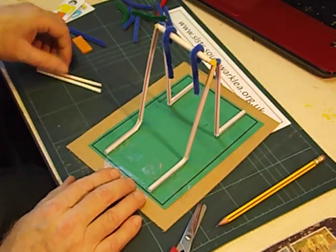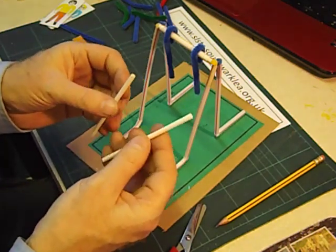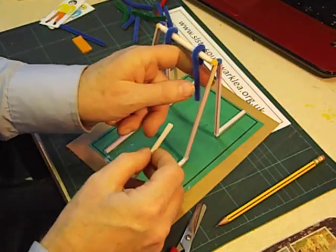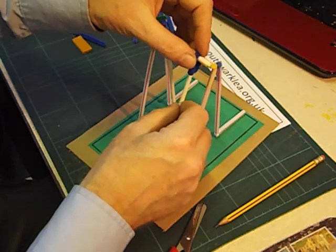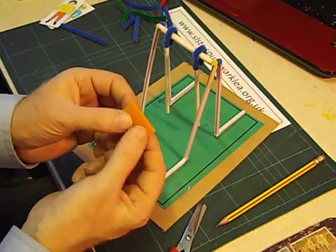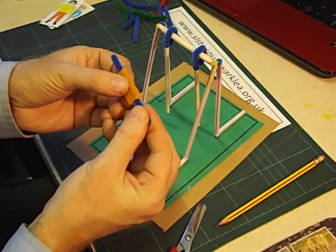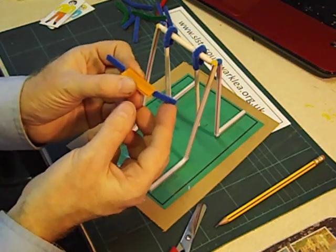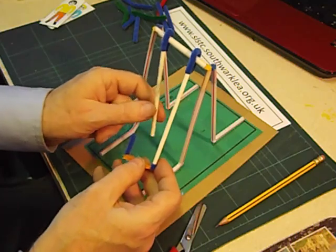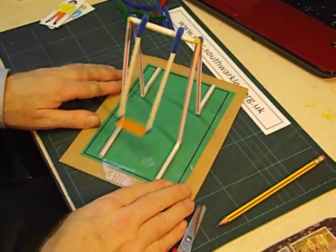To make the seat we need two more pieces of straw — this time art straw, paper art straw. We're going to slide these on like this. Quite fiddly — try and get them the same length. And to make the seat itself we're going to use a little piece of Correx, 3mm Correx. We're going to exploit the fact that it's got holes running through it. So I push another caterpillar — a slightly longer caterpillar than the ones we use for joiners — through and then bend up the ends. That can then be pushed onto the ends of the art straw. You might need a little bit of adjusting to get the seat level. Check that the swing is swinging really well — that's swinging really well.